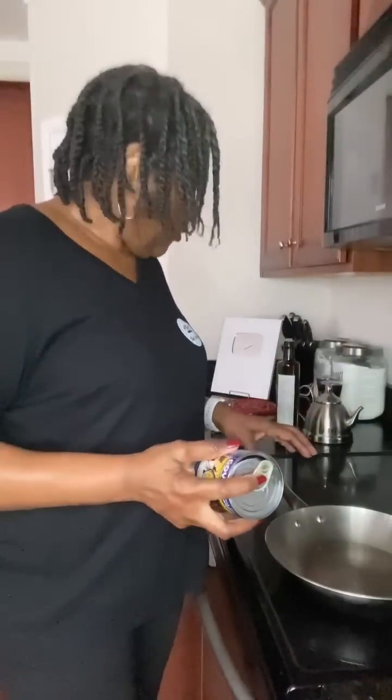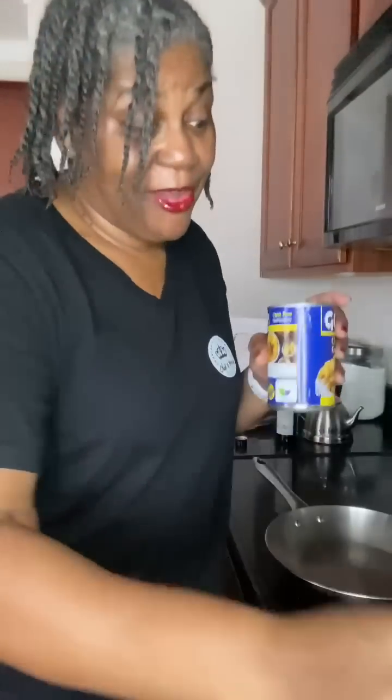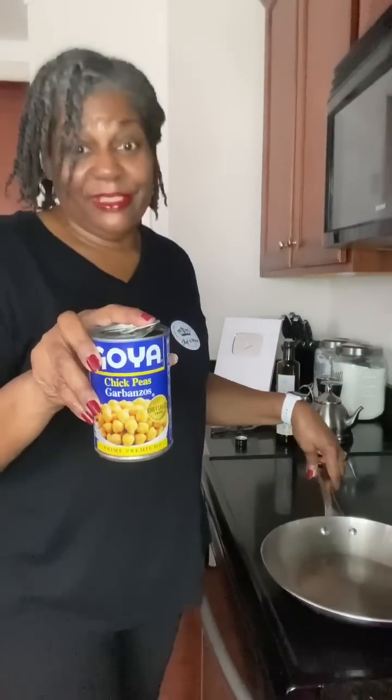Time for us to head to the stove. Okay, we are at the stove. What we are going to be using are canned chickpeas that have been rinsed and drained. Now, you can keep the liquid. I did a video on that. It's called aquafaba, and you can use it in a lot of dishes and recipes. So if you want to keep your liquid, that's the time to do it, and you can freeze it for future use. Okay, so we've got that done.